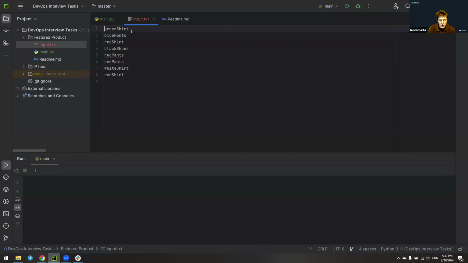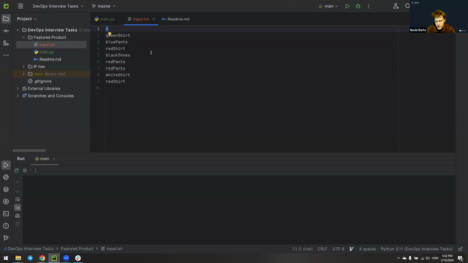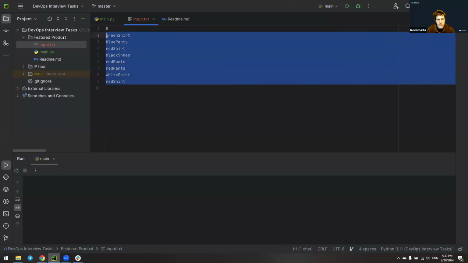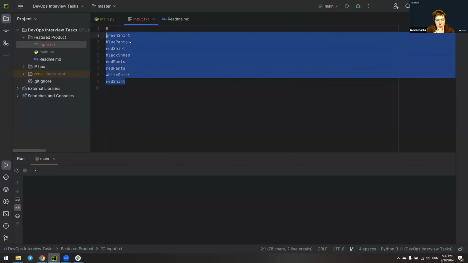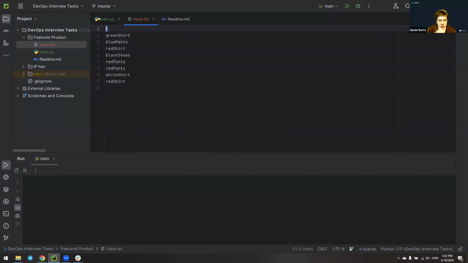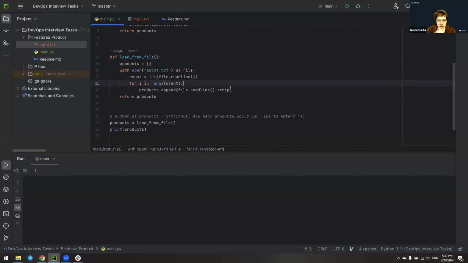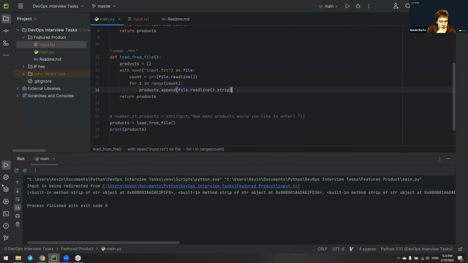I don't want to change the structure of the input because we're going to be using this input.txt. So for that reason, I'm going to keep it as this. But an easier option would be, again, to just use readlines, read all of them together into an array, and then you just have to strip all the elements of the array, and you don't have to bother with this one. Yeah, there are multiple ways. I wouldn't say infinitely many, but there are really a lot of ways you could read the file. And yeah, what is wrong this time?